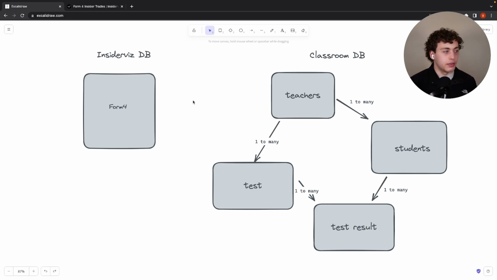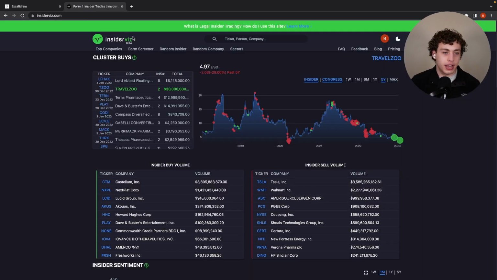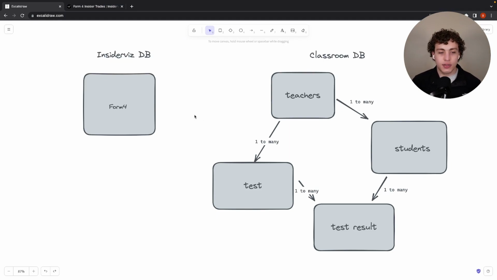It means that they're in a position of power or they own a certain amount of the company, whatever. You get the point. So a Form 4 is going to be an insider trading transaction. Each one of these data points on this graph, these are all Form 4s. These are being generated by Form 4s. So I have all of these different things with a Form 4. And what do I need to do with a Form 4? I need to just do a bunch of aggregations on it.